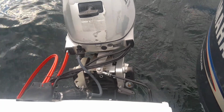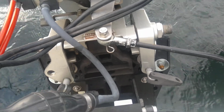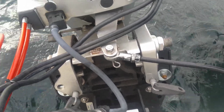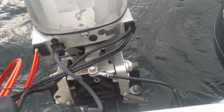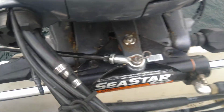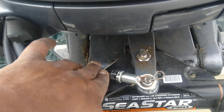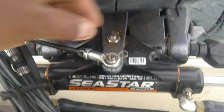Now the threaded ends, that's just a ball end. Got that off Amazon. They were $12 a piece. That's a 3/8 24 right hand thread joint, and then you get the same thing, a die off Amazon. Same thing over here. Once I got the pieces cut and welded, I just cut the threads on.